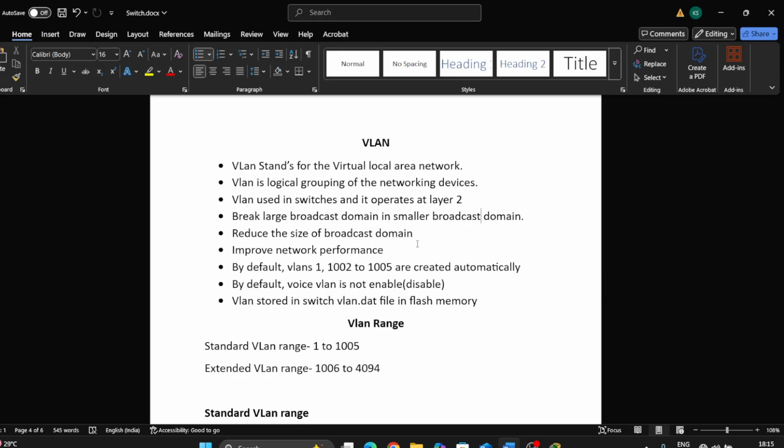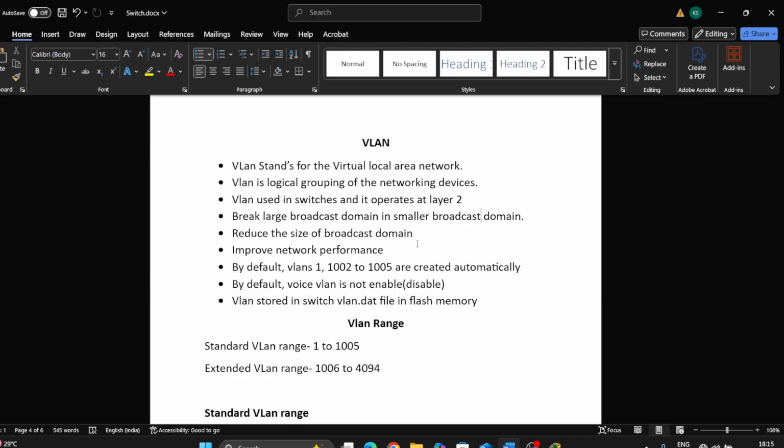Okay, if all the ports are in the default VLAN 1, then when anyone sends data to a destination, that is a large broadcast domain. When we have created VLANs and assigned ports to a particular VLAN, data sent from a port goes only to destinations in that VLAN. It separates the broadcast domain.